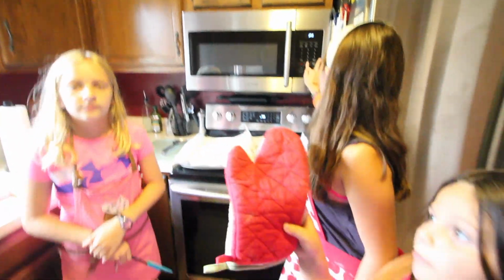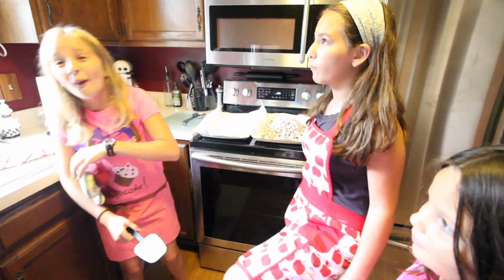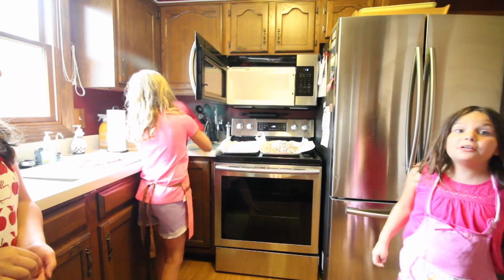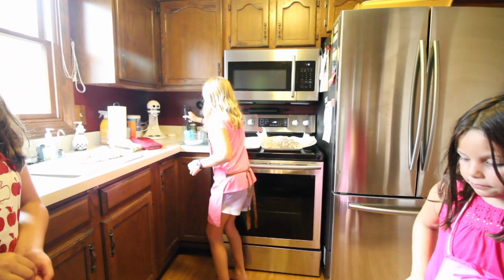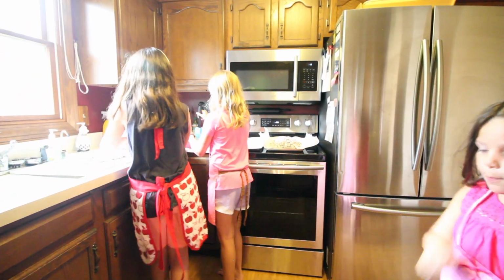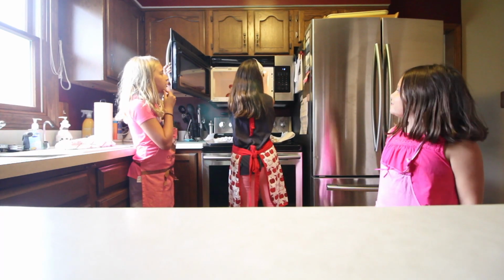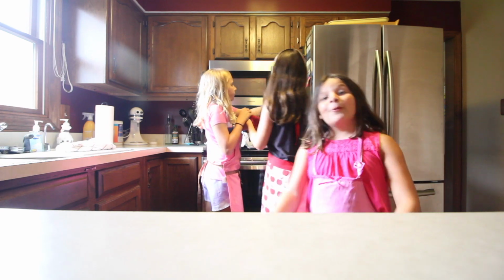And then we put the gloves on. Then we wait. When you take it out, now we stir it and then put it back in. And then you stir it for a little bit. Help her hold the bowl. Then you put it in for another 30 seconds. And now we wait.